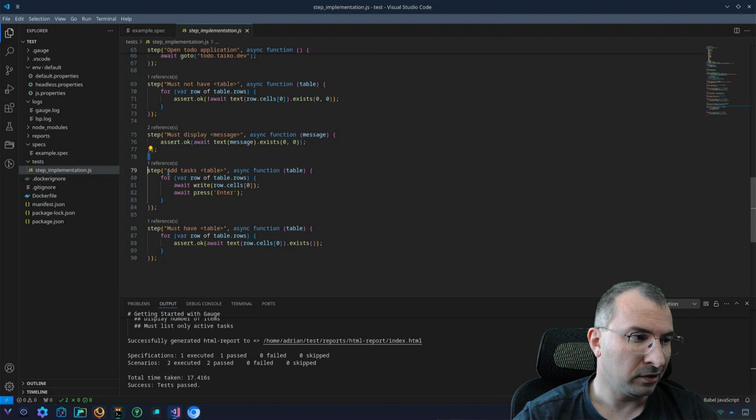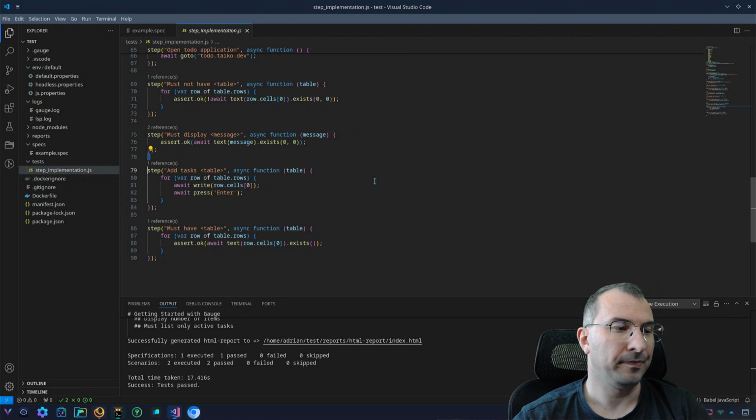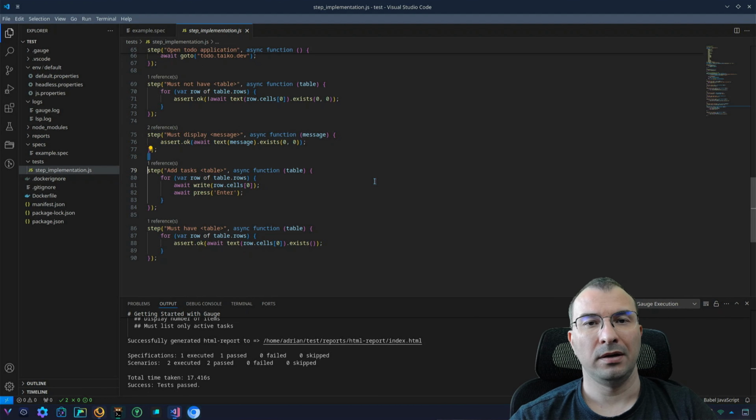So what you need to do is write a spec file, and then I can proceed with writing functions for each step, right? So you can divide your work in the company between 2 persons.